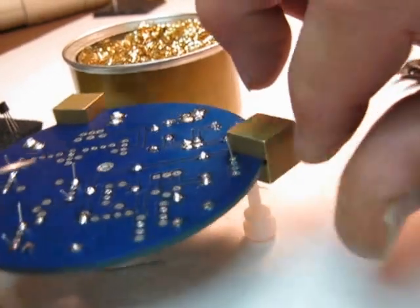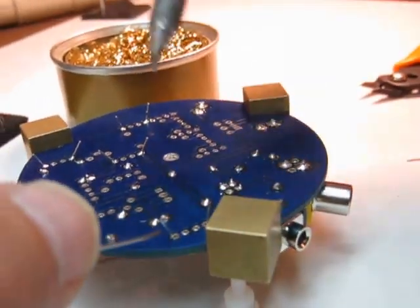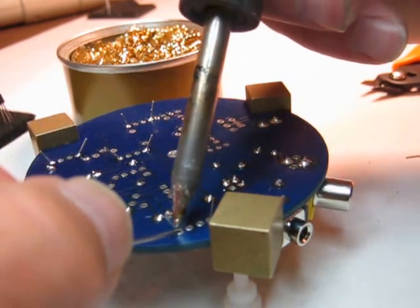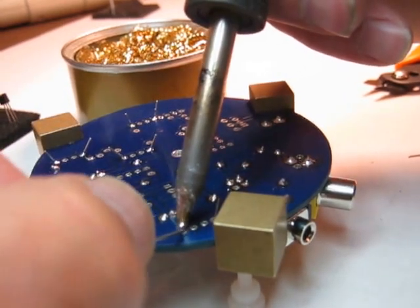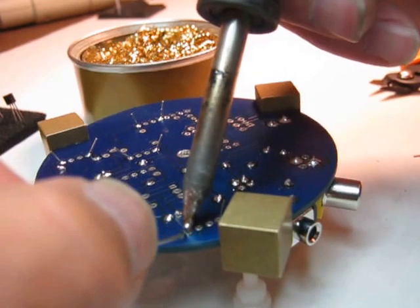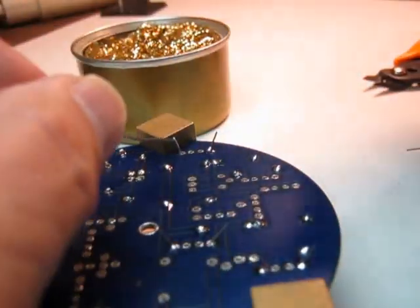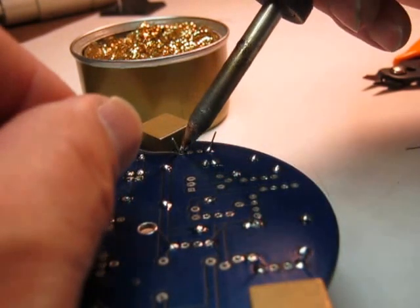And I'm going to swing this around here. I'm going to add a little bit more solder now because I see my iron doesn't have very much on the bottom. So, oops, now I can't even see that side, so I'm going to go this way. And one more.